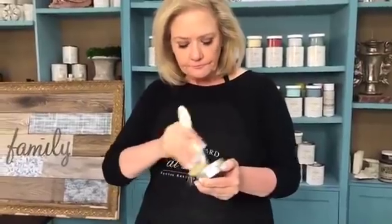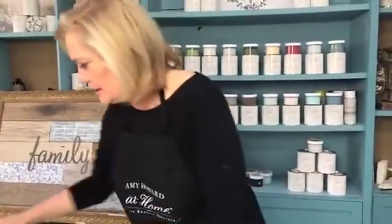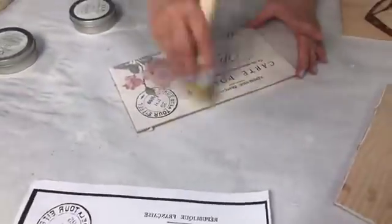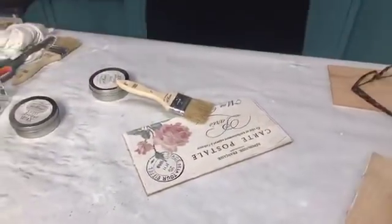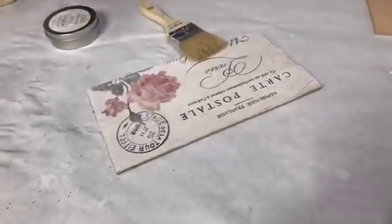And so I'm working with my pucks. And I'm going to close that up. This is the light antique wax. I'm going to offload it just a little bit. And I'm going to come over it. And Kay asked, does this work on glass or mirror? No. We need to stick with wood, clay, things that we can put the one-step paint on.